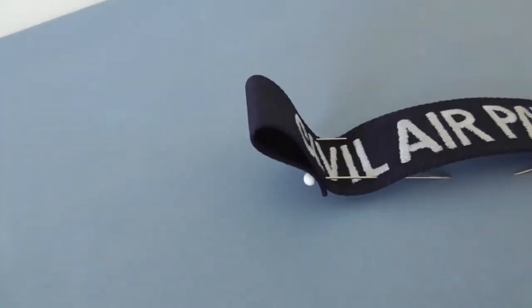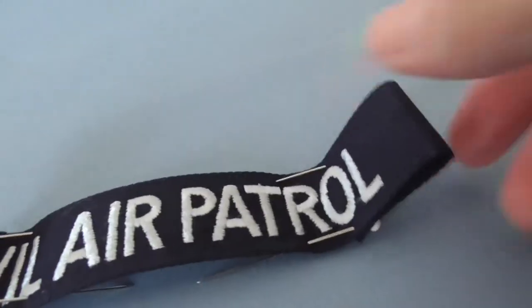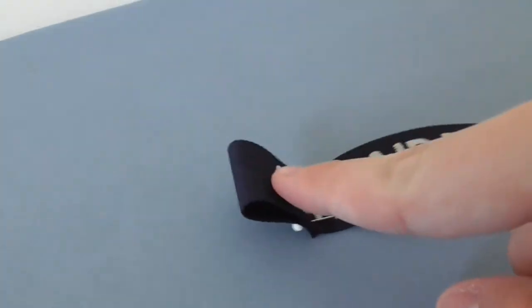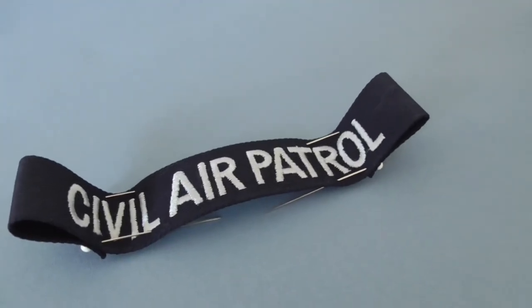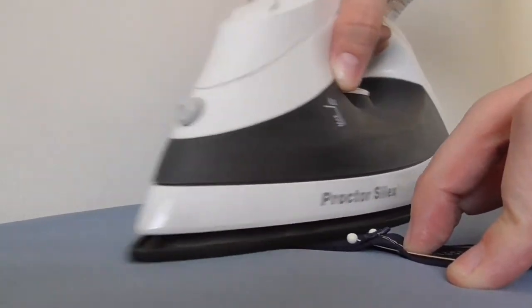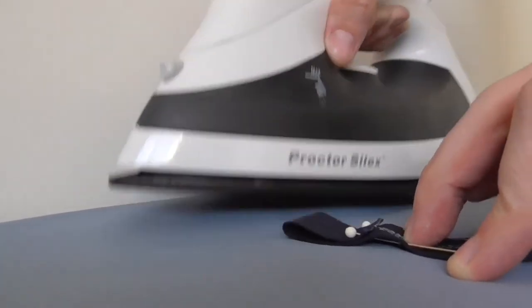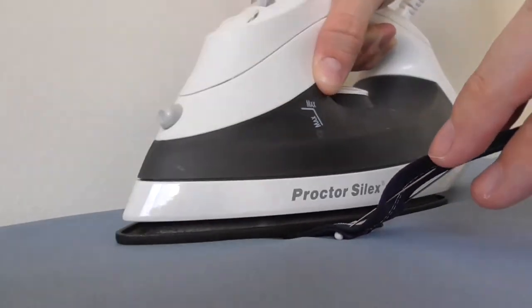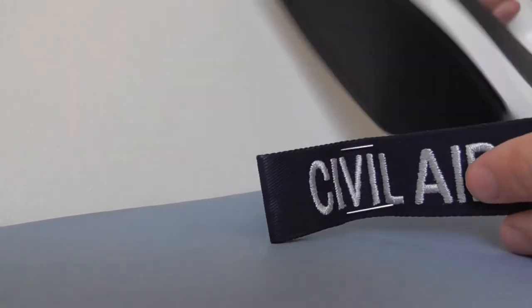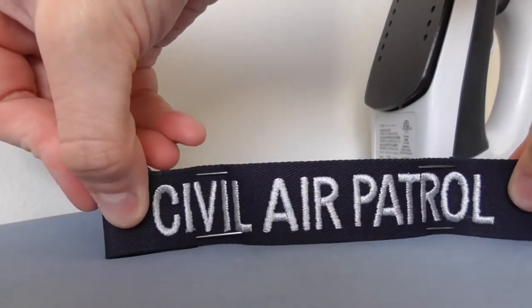Okay, so you can see the difference between the side that has not been done yet and the side that has been done. It really helps to have that flattened out. I'm going to do this side first, and then I'm going to show you what the end result looks like. Whenever I am ironing, I like to use two hands so that I have one hand holding it and the other hand is pressing down with the iron. You can see with my tape that it's still lined up. And remember, when you're using an iron, make sure you sit it flat. So right now, my tape is almost ready to go.